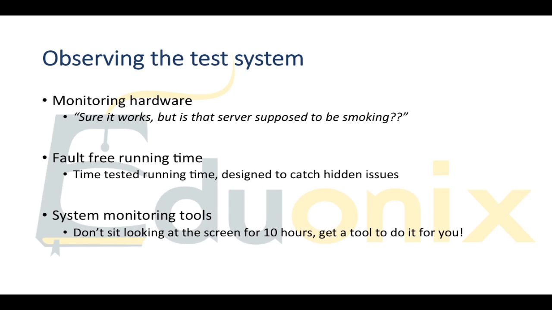I guess the best example would be if a system was designed to do a self-backup at midnight every night, and it used something like log rotate or rsync or something like that, and you weren't testing within that period, you wouldn't catch any issues that would occur with those two processes. I mean, obviously you want to try and script some tests to run around the same time as these, just to make sure they don't cause any user problems, but at the same time, this system monitoring tool would also look at those individual processes and make sure that they themselves weren't causing any issues with the system.